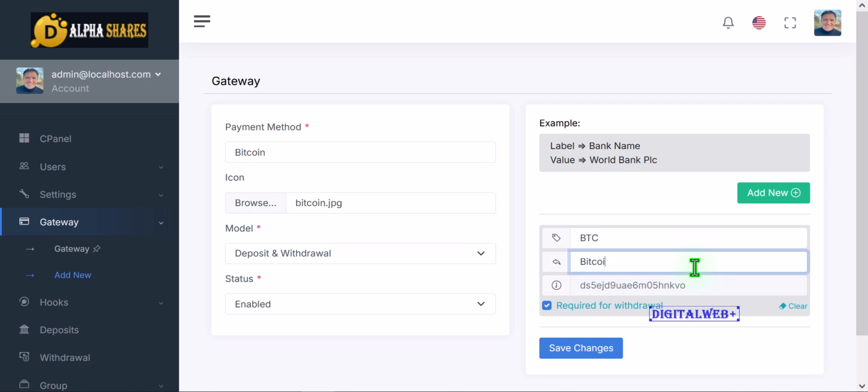Oh no, I made a mistake. The value, I can just write the Bitcoin address here. So here I can say Bitcoin address. I can just leave it as BTC. Is it required for withdrawal also? Yeah, so this is ticked.